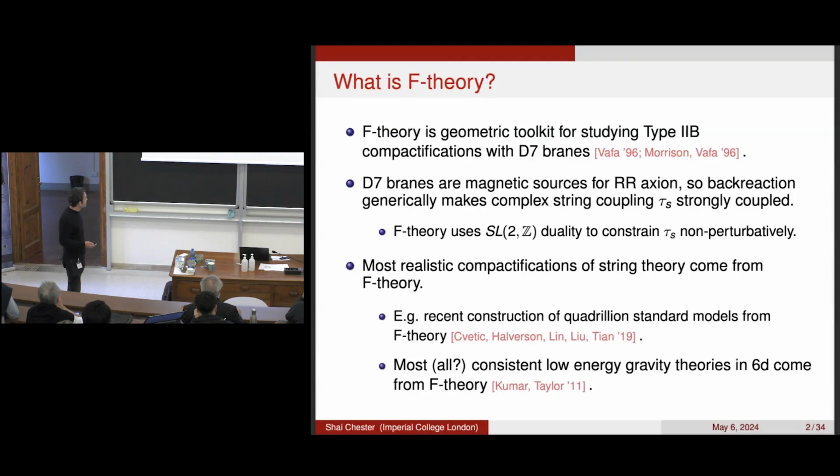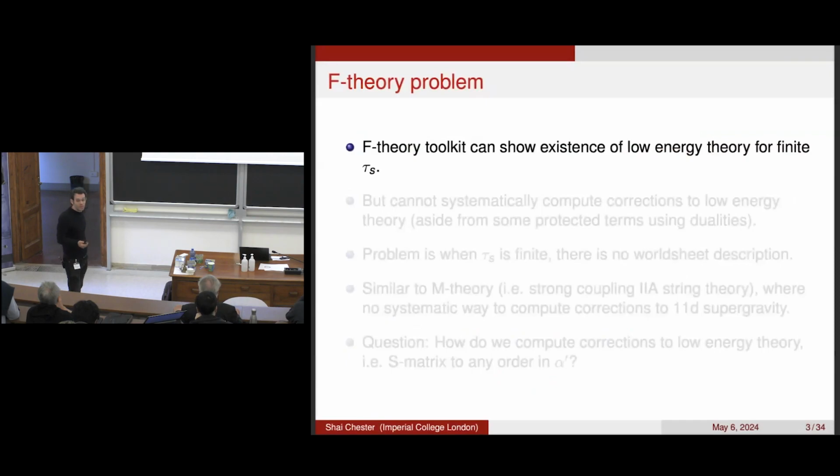Secondly, from a more formal perspective, if you just want to understand possible UV completions of supergravity, which is what the swampland program is trying to do, it turns out that in high dimensions, such as 6 and higher, pretty much all consistent low energy theories of gravity come from F theory. So F theory is a much more powerful way of constructing compactifications than, say, the heterotic string or M theory or other such methods. So it might seem very specific, D7 branes, but it actually turns out to be quite general.